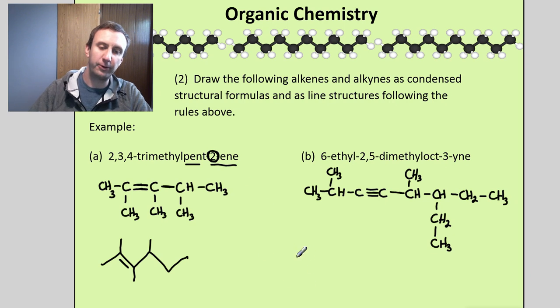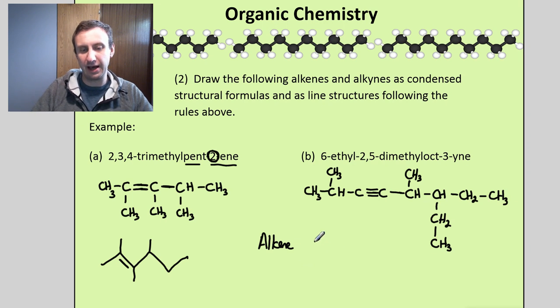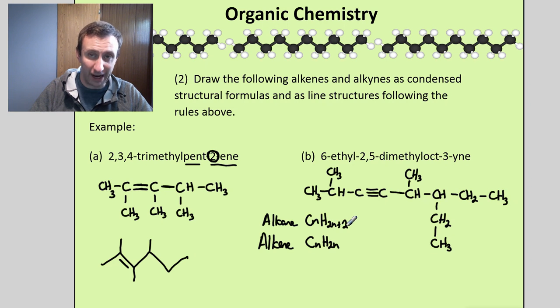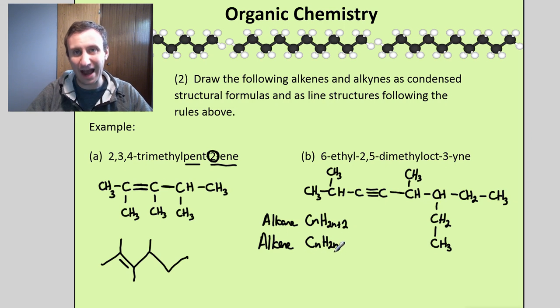Okay, let's talk about general formulas and then we're done. For an alkene, given that it's only 1 double bond, it's going to have the formula of CnH2n. An alkane was CnH2n+2. So if I had, let's say, 5 carbons, then 2 times 5 is 10, plus 2 is 12 hydrogens. So in order for me to get a double bond, I need to lose 2 hydrogens, right? 1 from this carbon, 1 from this carbon to make that double bond. So for an alkene, the general formula is CnH2n. So if I have 5 carbons, I have 10 hydrogens.